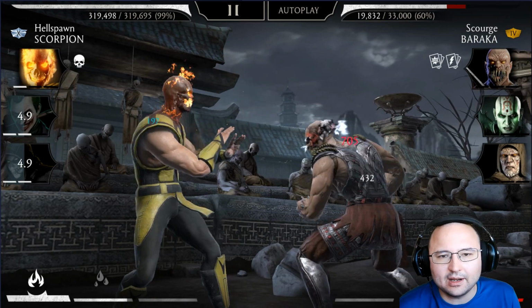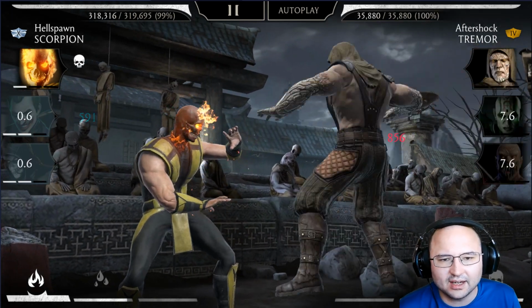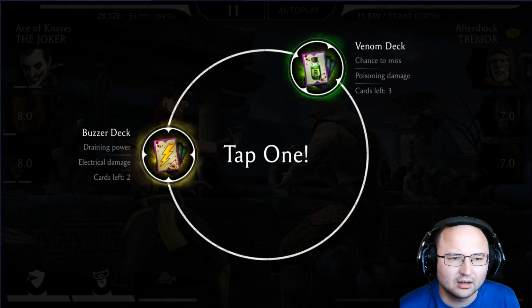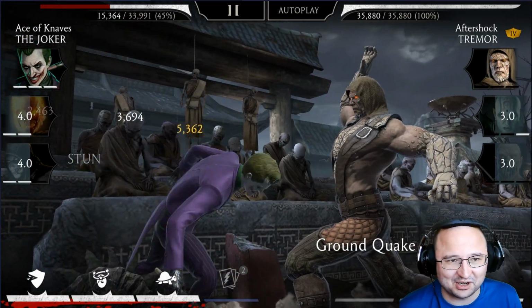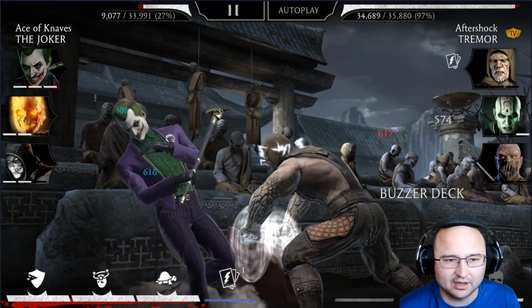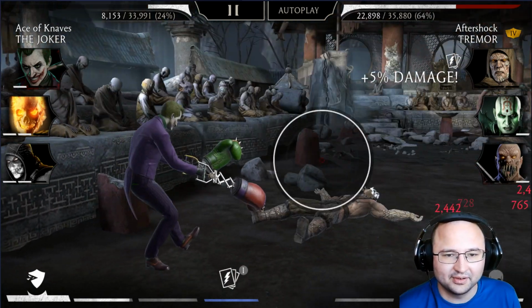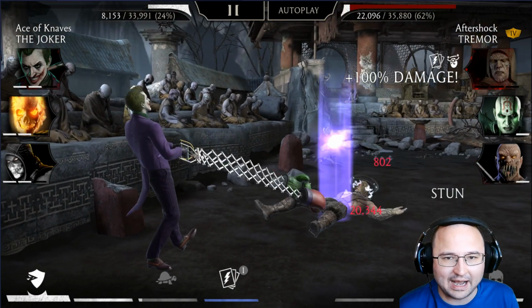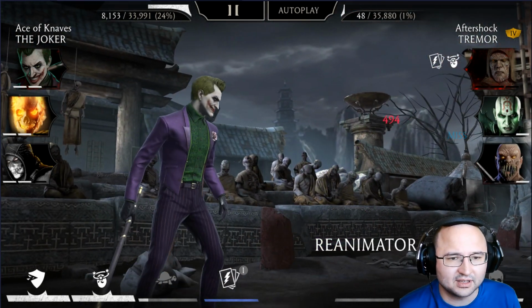Look at this, it really works like a DOT. And the damage increases. Does it crit or something? That was a really weird interaction, by the way. Tremor with Joker. Alright, Buzzer deck, okay, he's taking damage. I'm going to stun this guy so that he can take a lot of damage. And alright, bam! That was a bad idea, he just did. Oh, he's not. That's good, that's good.